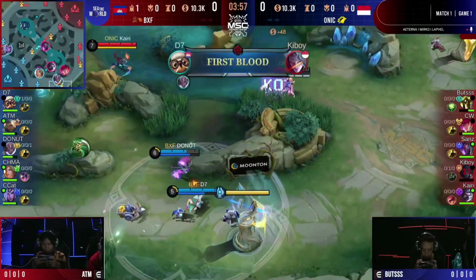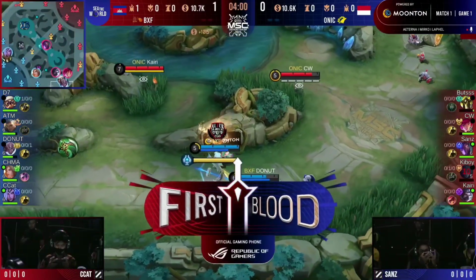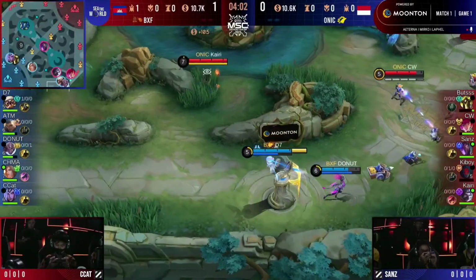Keyboy here, extended a little bit too far. First blood for D7. Keyboy goes down. CW as well as Kyrie is still here.